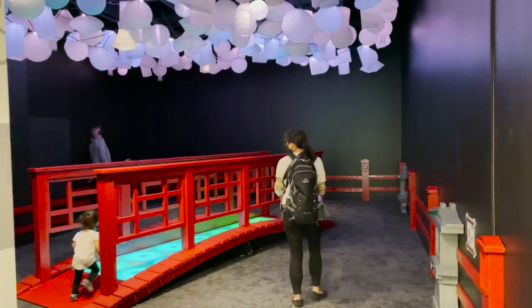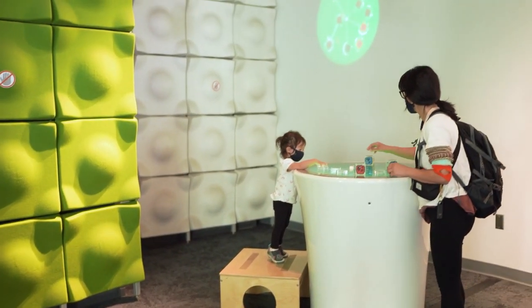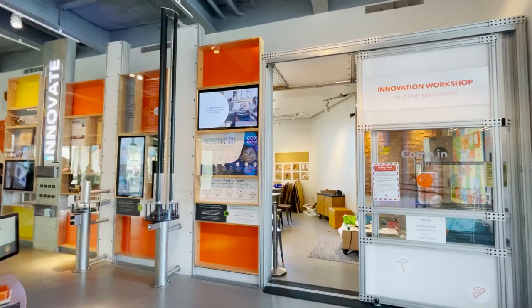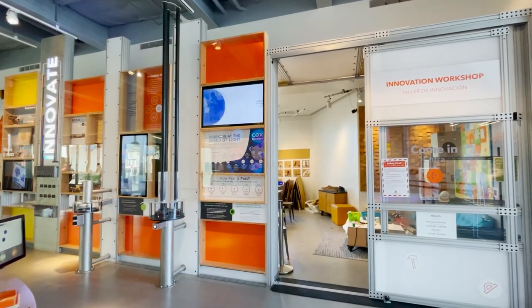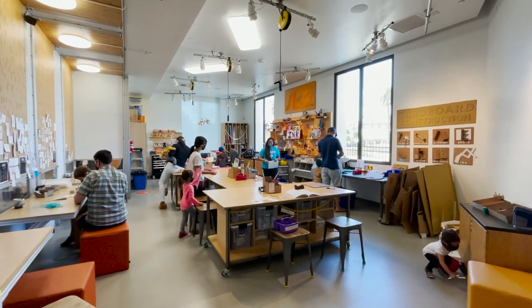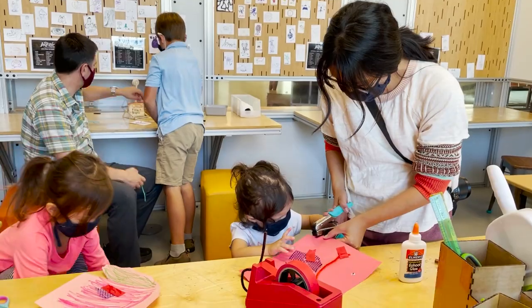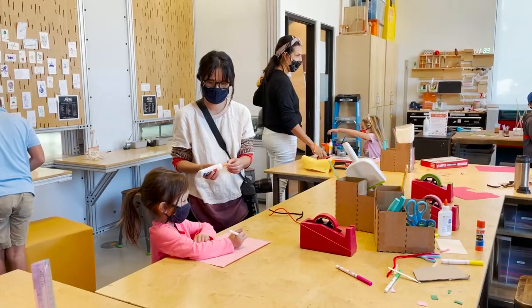Our plan for a quick one-hour visit eventually turned into three as we continued to backtrack and revisit our favorite stations. We stayed even longer when the girls found the creation lab to the right of the main lobby. Inside is a kids' crafting dream. They're so crazy at Moxie that they even allow the kids to craft with glitter in there — glitter, the fine stuff.